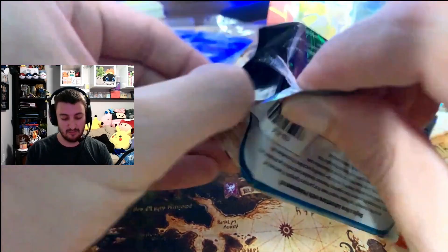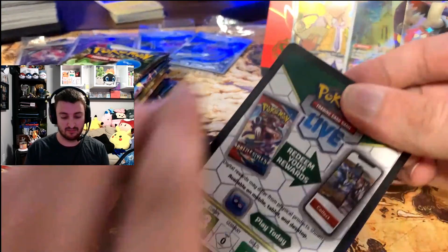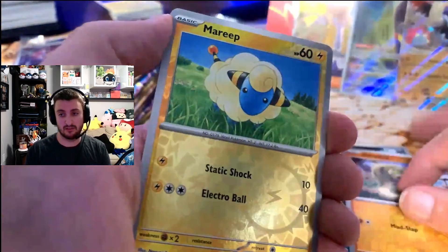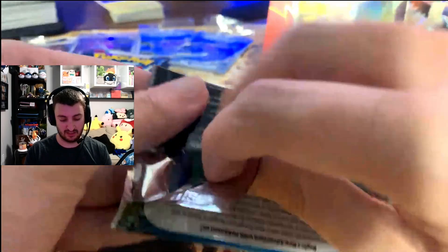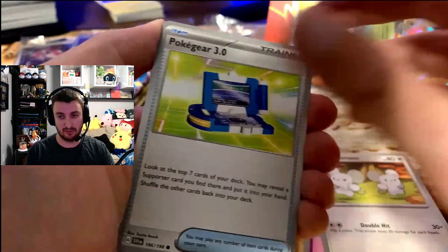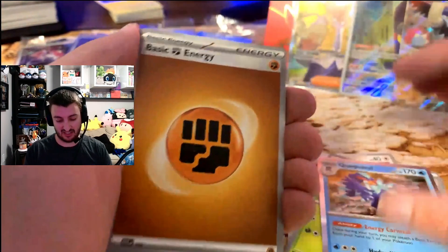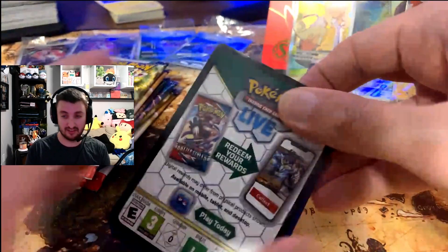The better the pull rates are, in my opinion, the better it is — we want people in the hobby that are here to collect. And the way to do that is by making better pull rates so that people want to open and pull packs. I love the direction Pokemon seems to be going in. Pull rates are usually consistent throughout a whole set, so I'm hoping this new base set is setting the tone for the rest of the sets to follow. They just announced Paldea Evolved — it's going to be Triplet Beat, Clay Burst, and Snow Hazard combined — and that set looks absolutely incredible.